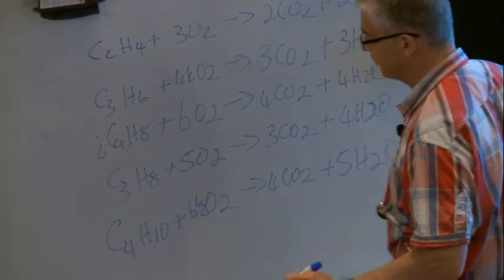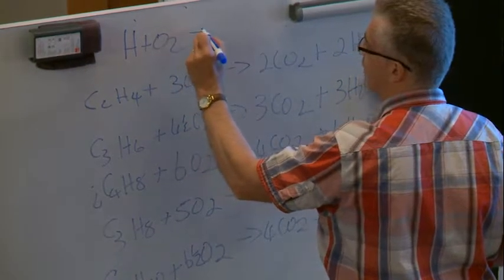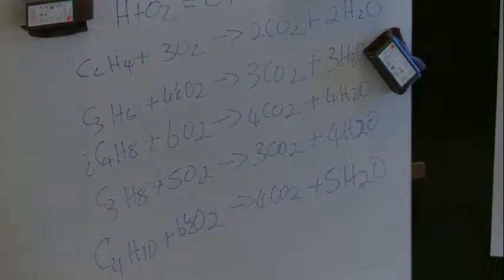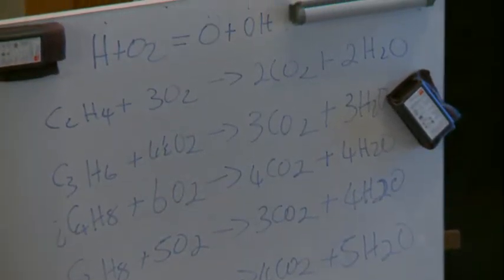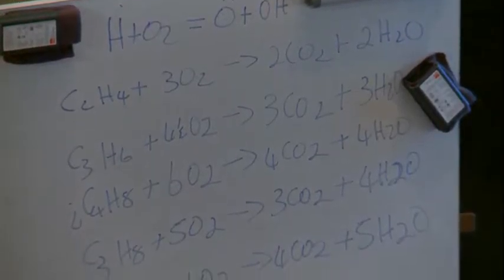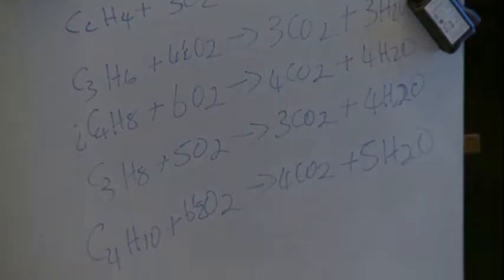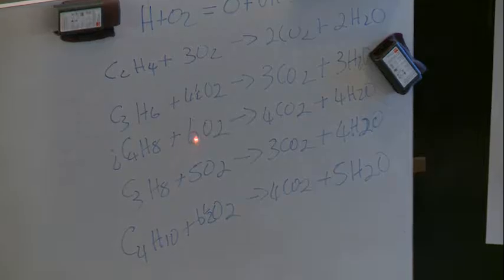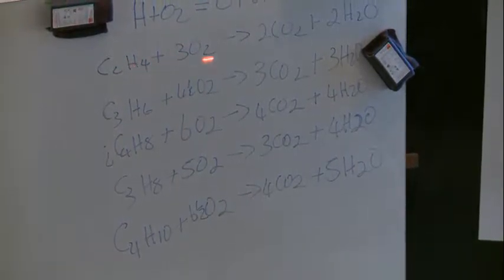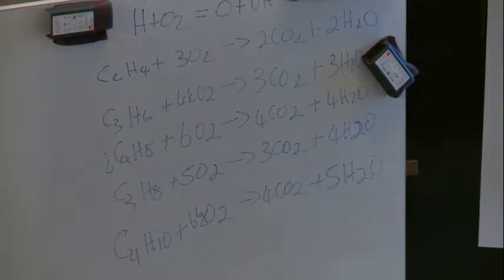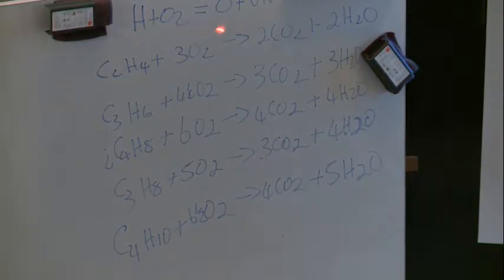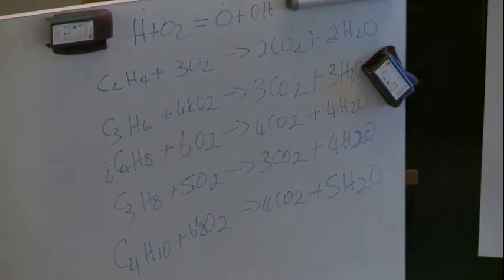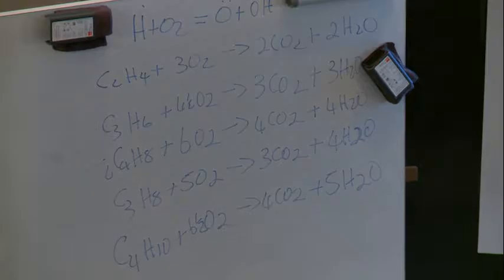So if you look at the most important reaction, we have H plus O2 gives O plus OH. And for all of these systems, what's limiting reactivity is the concentration of H atom and or the concentration of O2. But just based on stoichiometric coefficient, you'd expect the reactivity of something like isobutene to be twice as fast as ethylene, because there's twice as much oxygen in there. So the rate depends on the rate constant times the concentration of H atom times the concentration of O2. In the case of isobutene, the concentration of O2 is 6. In ethylene, it's 3. Yet, look at the reactivity of ethylene in comparison to isobutene.